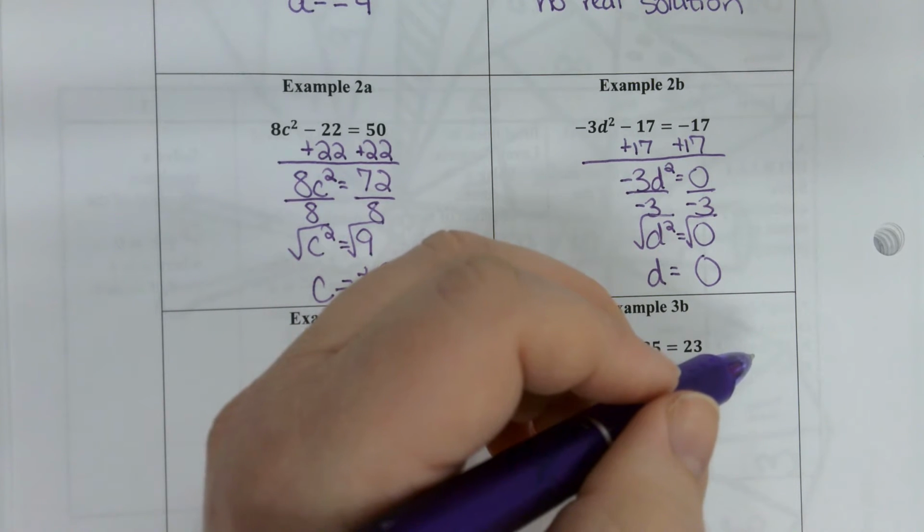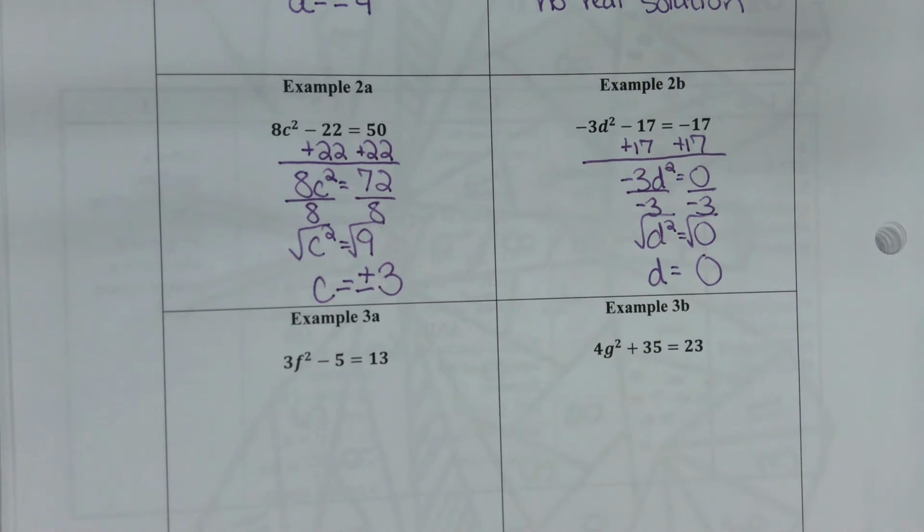It's the only exception here of where we don't put a plus or minus sign, because positive and negative 0 are both the same thing. They're just 0. It's not considered a positive or negative number.